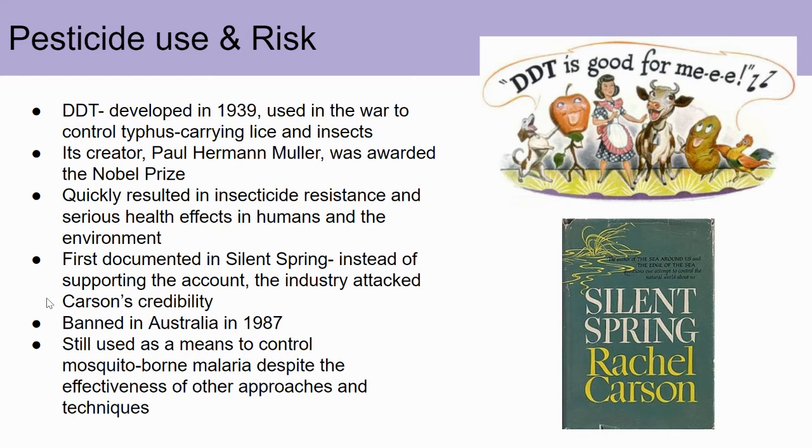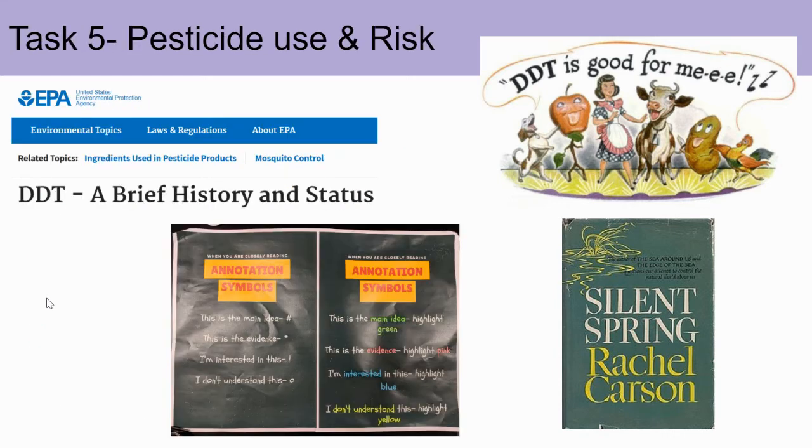insecticide use. So in this case, we're going to look at the EPA's topic on DDT, and we're going to deconstruct their article and see if we can, in fact, look at the information that's presented there and see if they are suppressing, misinterpreting, or misrepresenting the information about DDT and its impact on the population.